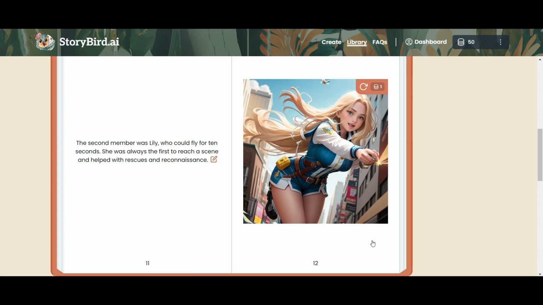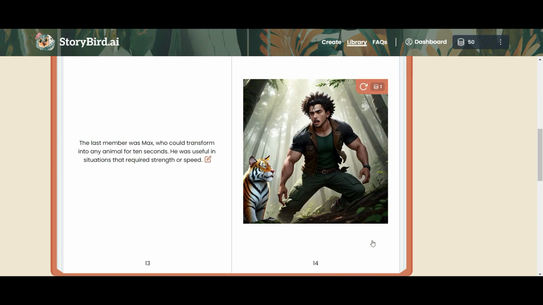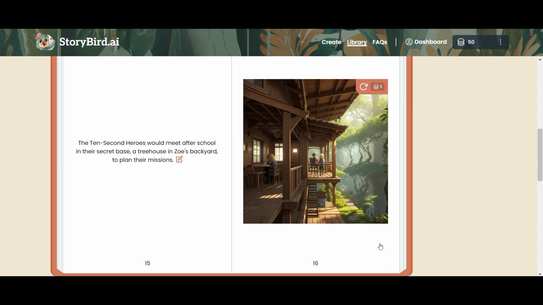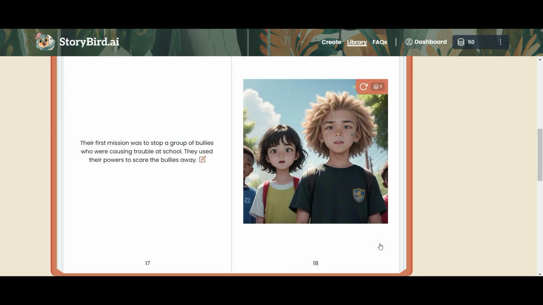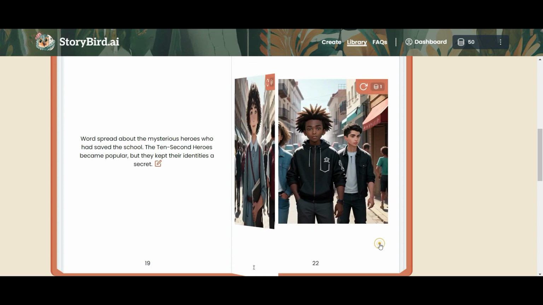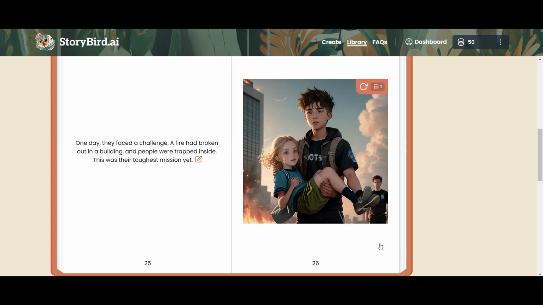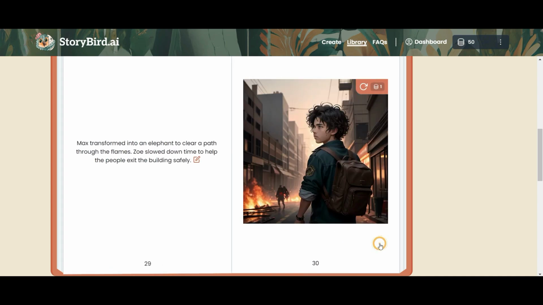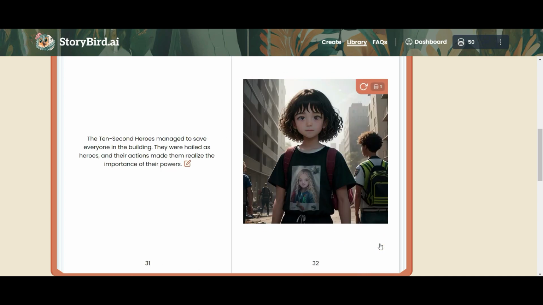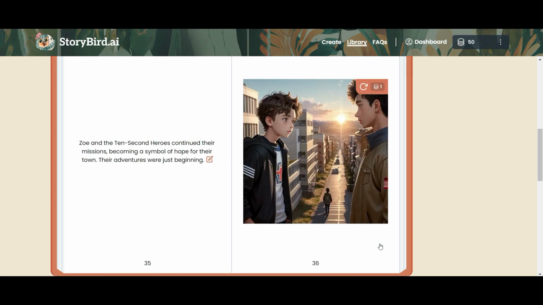I used this plugin a few months ago, and since then it has improved tremendously. There's a lot more coherence and consistency in the characters. So that's pretty good. And you can go ahead and take the story, publish it directly to Amazon and start making some money. I think just double check that you're happy with everything, but overall, pretty good plugin.